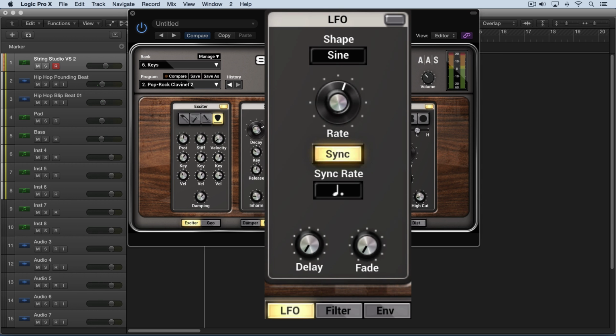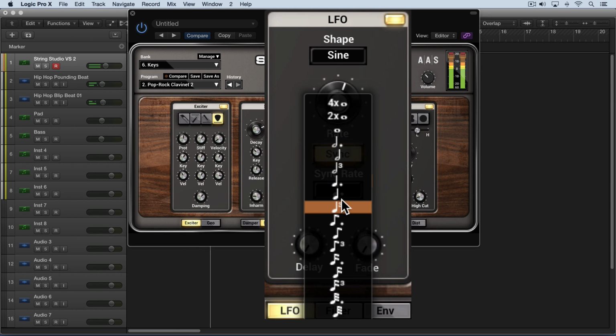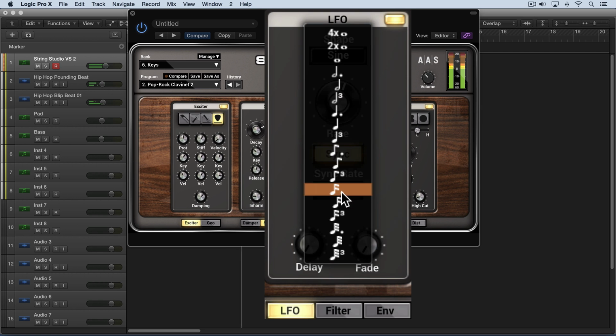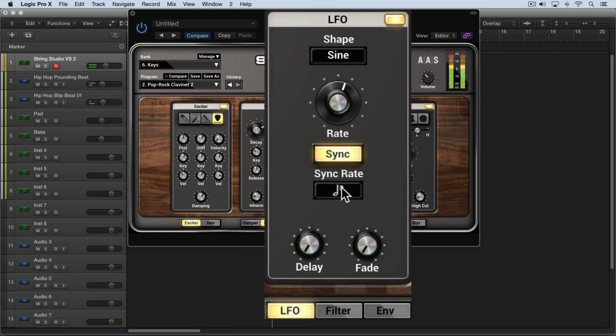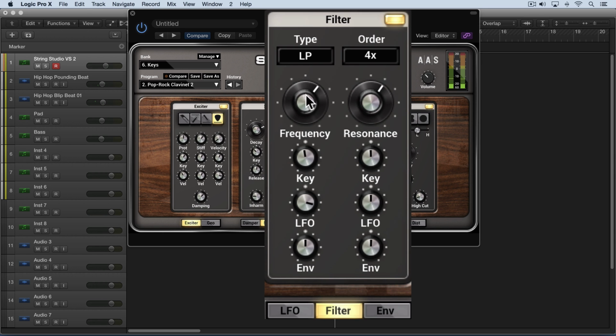So let's listen to this. I'll leave it off and then I'll put it on and we can hear the influence of it. So sine is a nice sort of smooth shape, and we can try different shapes. And of course that interacts with the value that this is set at to begin with.